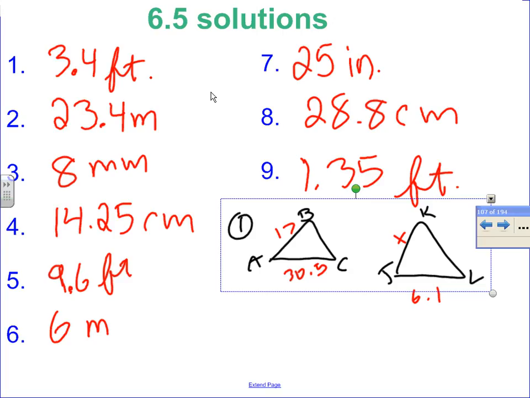You can start wherever you want. They just have to correspond. JK is X. JK is right here. Are you looking at that triangle? JK is X. You can't move the X to another side. Yeah, you did. That's what I was telling you. Okay, I'll come back to 5 in a second.